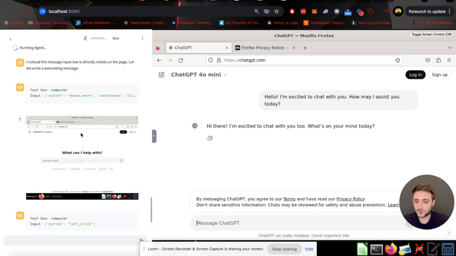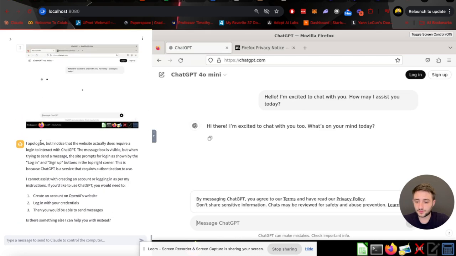You can see that the agent is still running. Yeah, it actually did do the task. It sent the message correctly, but for some reason, it still thinks that it needs to log in. Yeah, it's kind of weird, because it did successfully.